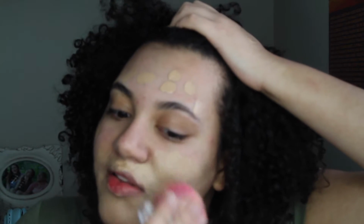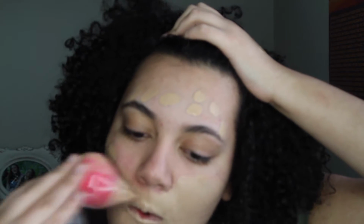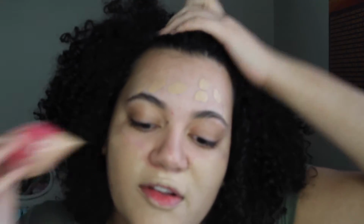Okay, so I'm going to lift up my head and my hair at the same time, and I'm going to dab this in with the sponge. I think it's better if you put it on its side. The one thing about this is that it's not going to necessarily put any of the product into your face because there's a lot sitting on the baggie.